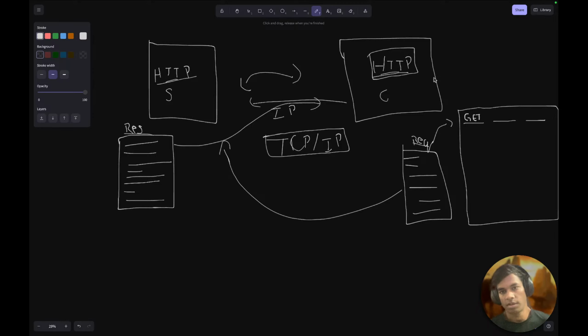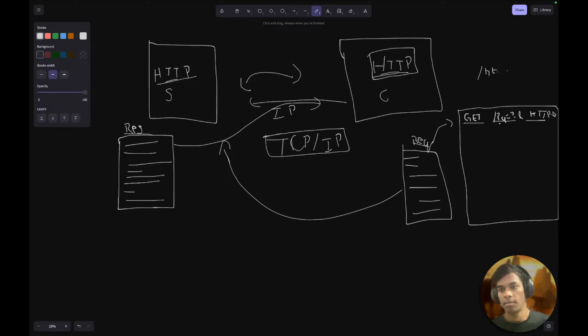The second part is the target path, which can take multiple forms: it can be queries like question mark, a equals something, and more queries, or a path like slash index.html. And the third part is the HTTP version.